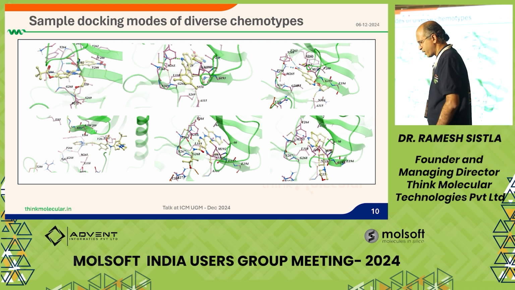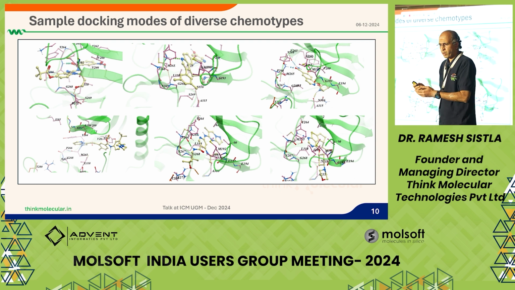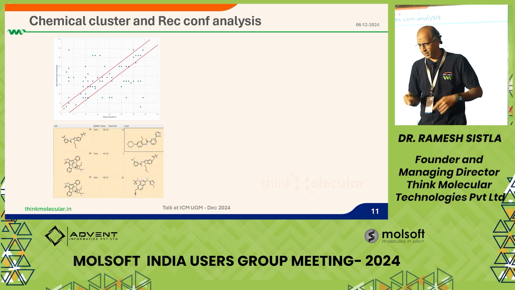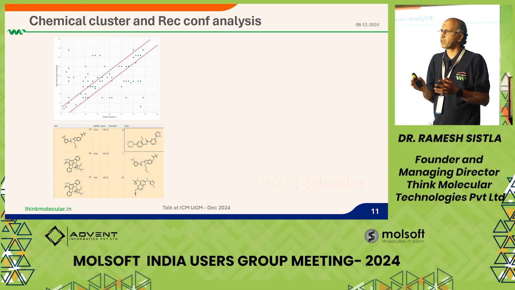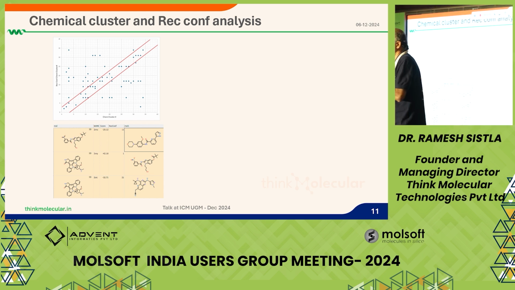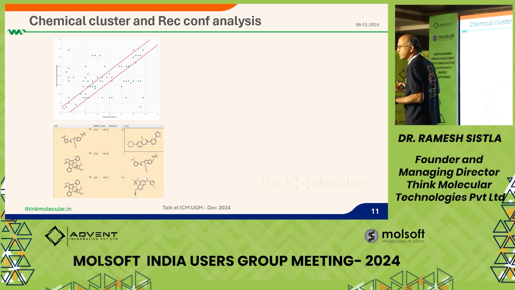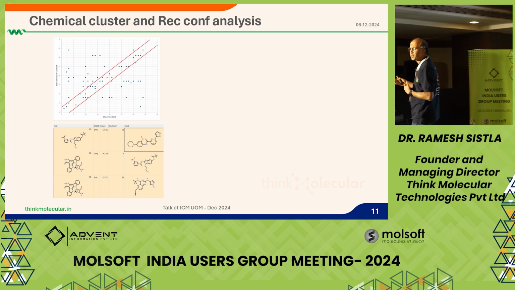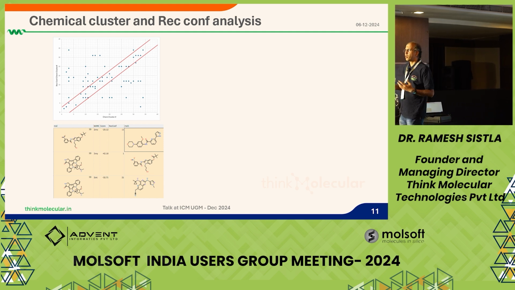Suffice to say that across chemical classes, with this 4D grid, I just showed you samples, but in fact every one of the 59 modes could be reproduced. I didn't go into RMSD, because my idea here was not to show that we are exactly getting a crystal structure like RMSD. RMSD becomes very important in lead optimization, when you are going from hit to lead or in lead generation. In this case, I am just trying to not miss out on any potential hits. That's my whole idea here.